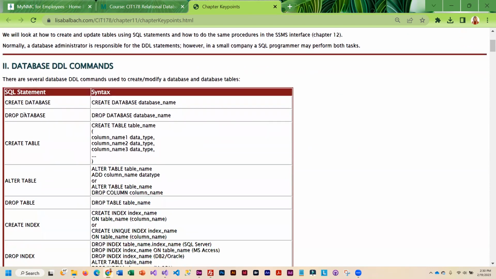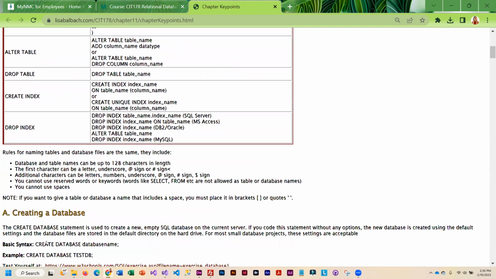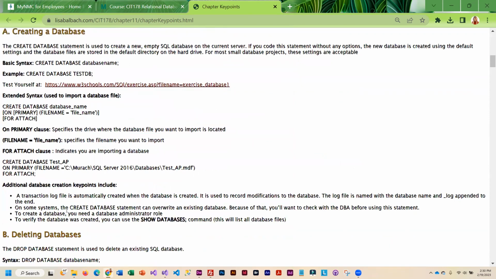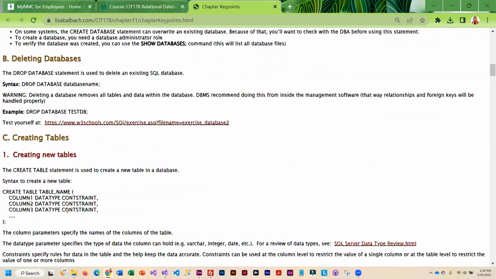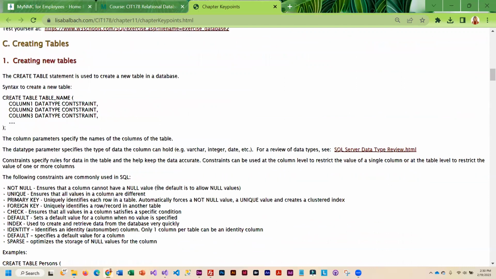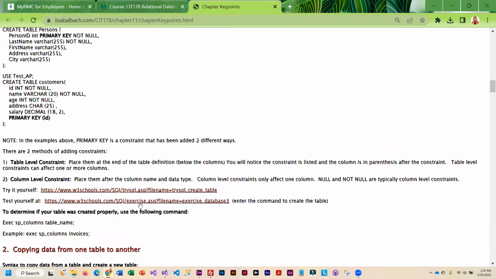And so this is a little summary of the commands. The lecture demo walks you through how to create the database and how to delete it, obviously, and then how to create the tables. And lastly, we cover how to create indexing. So make sure you read through this carefully and practice using the interactive exercises.